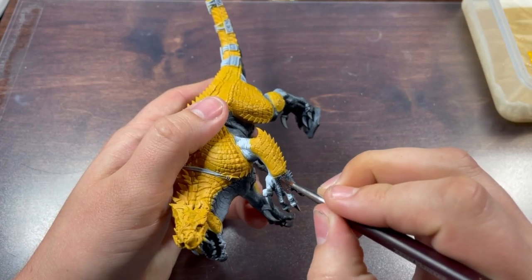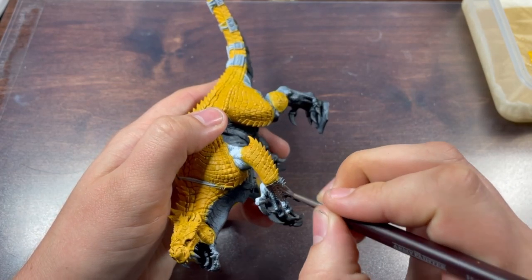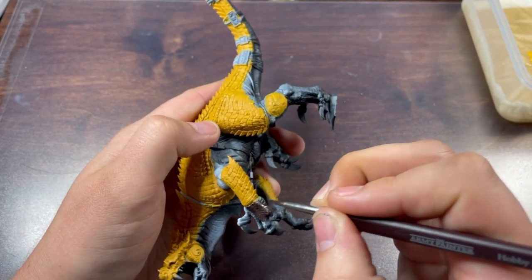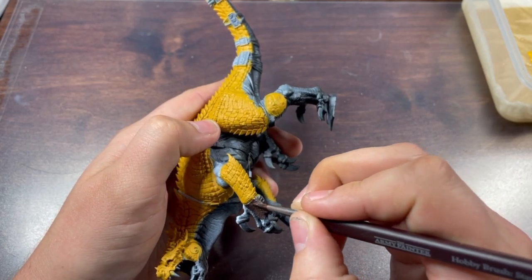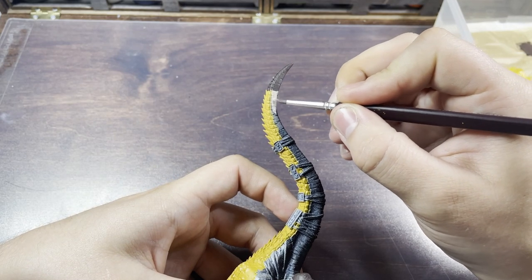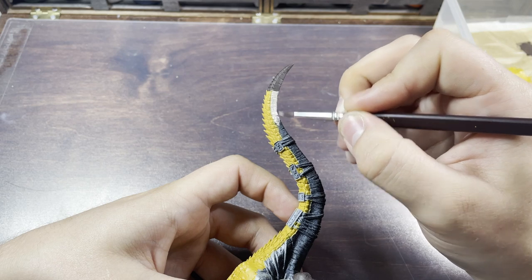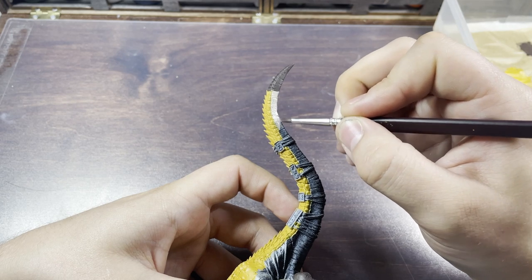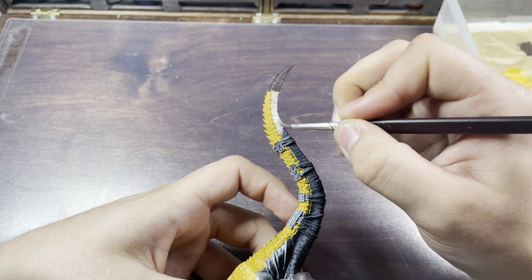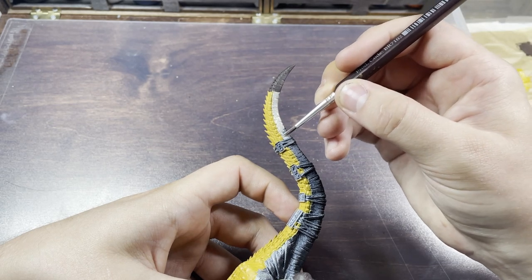After the main body I painted the hands, feet, and tail tip using Dryad Bark, following the colour scheme of the Tigrex. The underbelly was painted using Rakarth Flesh. This is where my zenithal highlight didn't really work too well, as this took three or four thin coats for decent coverage. Next time I might go for a grey base coat with a white zenithal to limit the time this step takes.